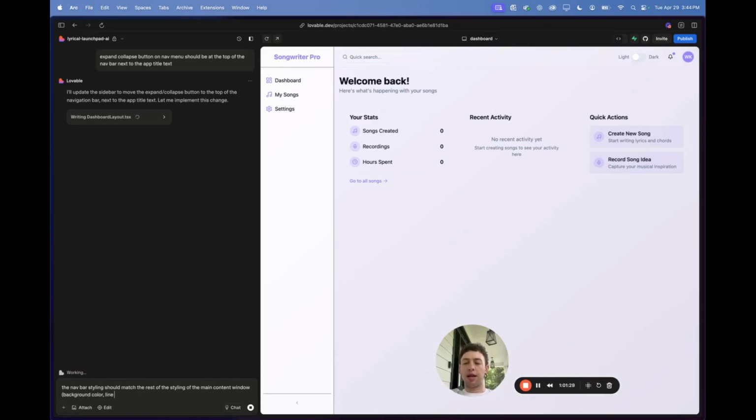Background, color, line styling, etc., etc.